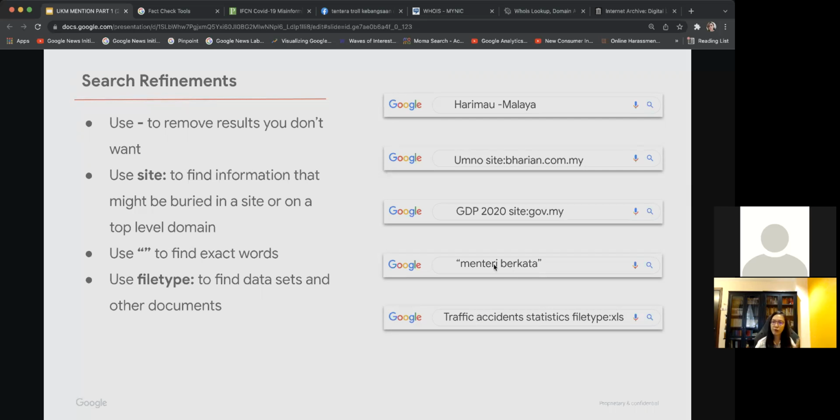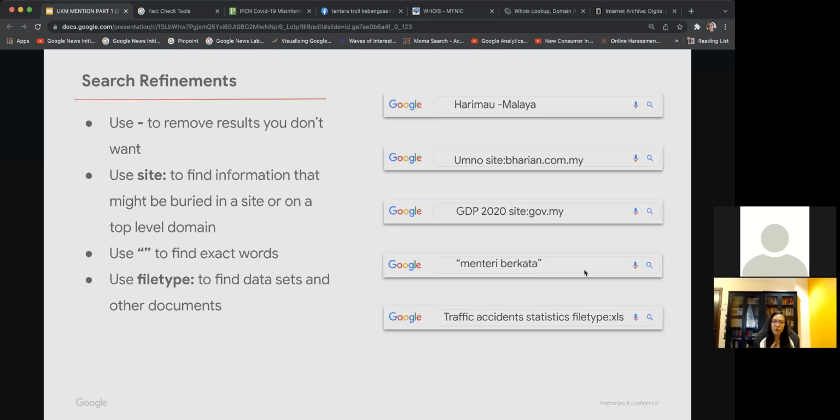And also if you have two or more words and you want them to stick together instead of being separated, like I say, dan yang lain-lain, and I want this dan yang lain-lain to be in this one chunk of phrase, right? So I will put quotation mark, dan yang lain-lain, and quotation mark.